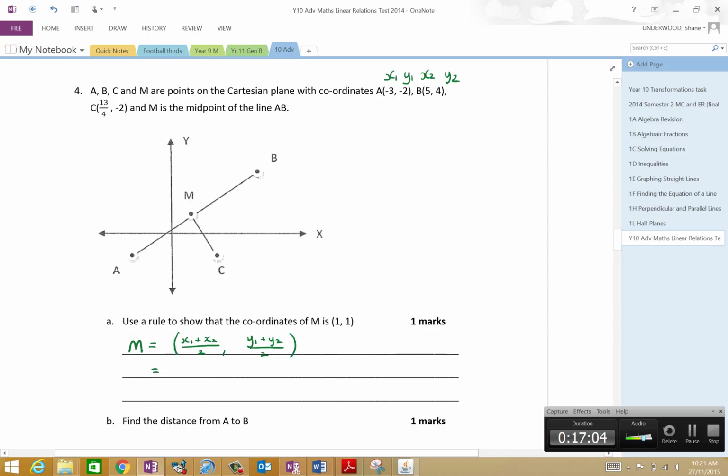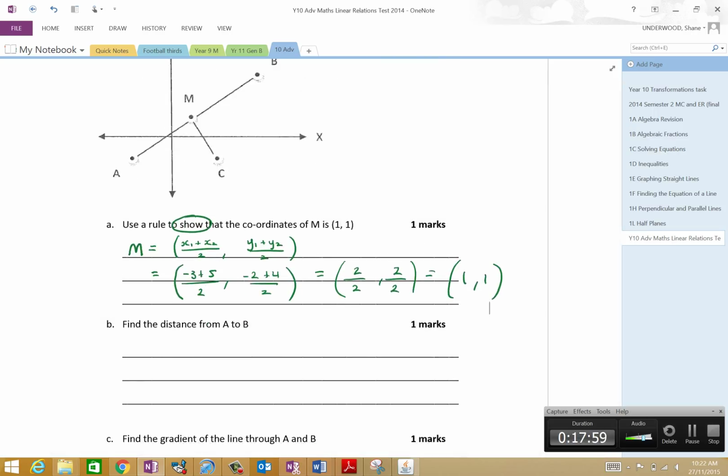So the easiest way to do that, we can say that M has x coordinate -3 plus 5 over 2. Not that bad. And -2 plus 4 over 2. That's shown me enough, if you ask me, because I do realise that 2 over 2 is equal to 1, and 2 over 2 is also equal to 1. Now, just quickly, it says here to show. So make sure that you show your steps. If you write out just the answer, you won't get any marks because you haven't shown anything. We've given you the answer. You must show something.